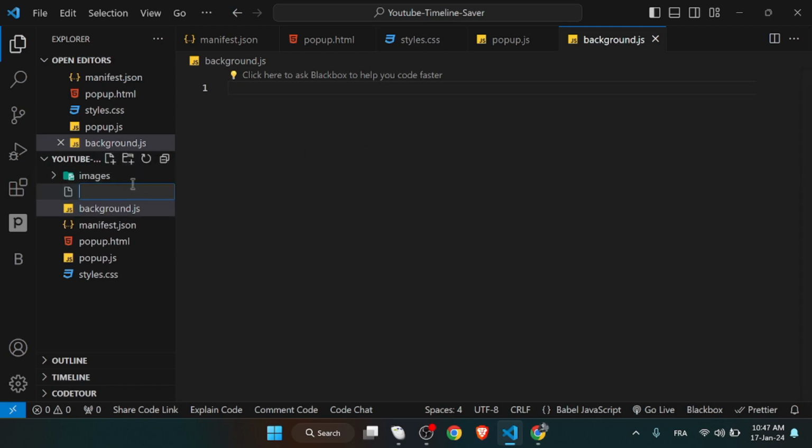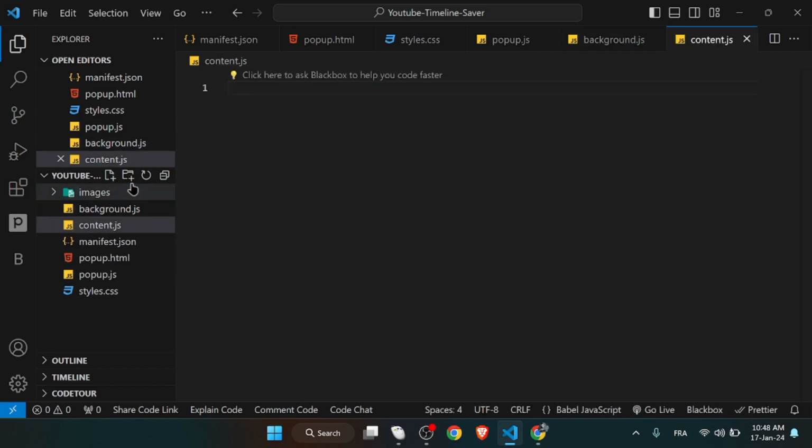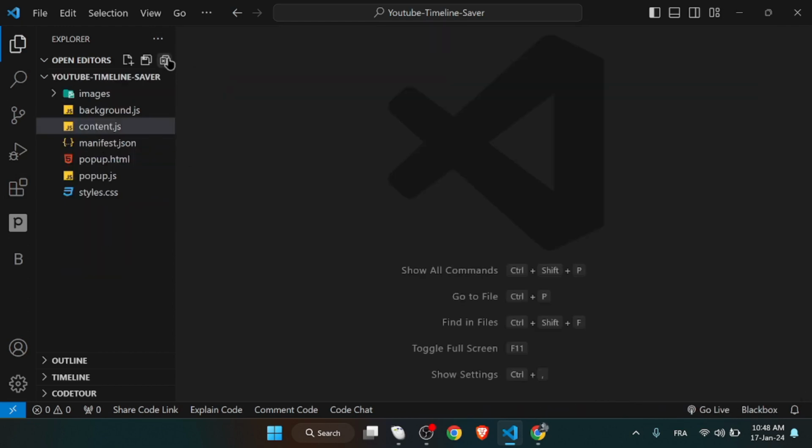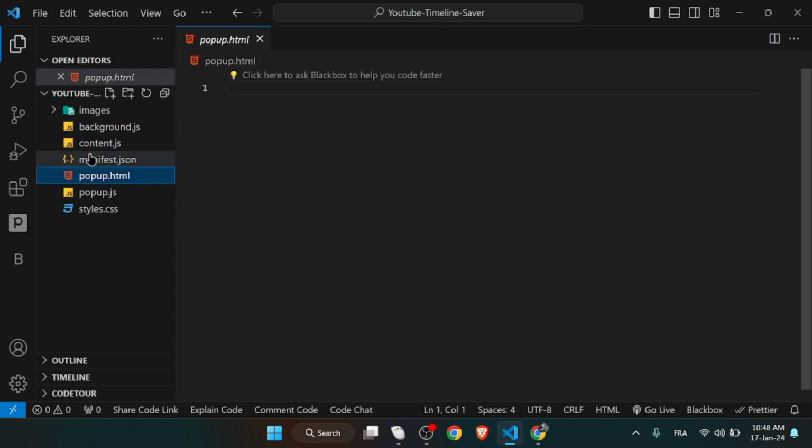We are not going to need it for the simple Chrome extension, and content.js is also going to be empty. Okay, so we have created the necessary files, and let's begin to work on our Chrome extension.